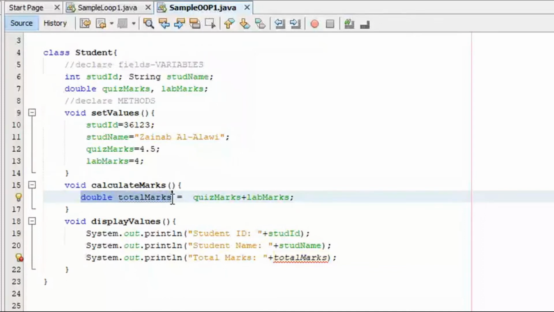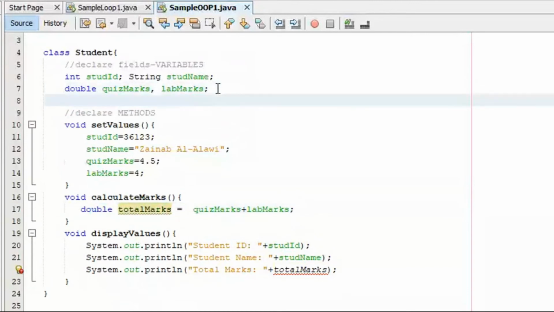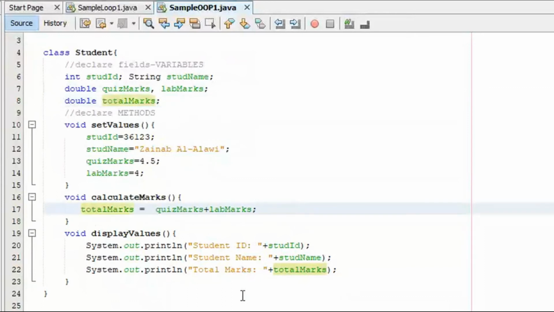So for you to be allowed to use it in any part of the program, you have to declare it globally. Declare it outside the method. So you declare it there and remove this declaration now. Delete. All right. So now I can use total marks anywhere in my program.